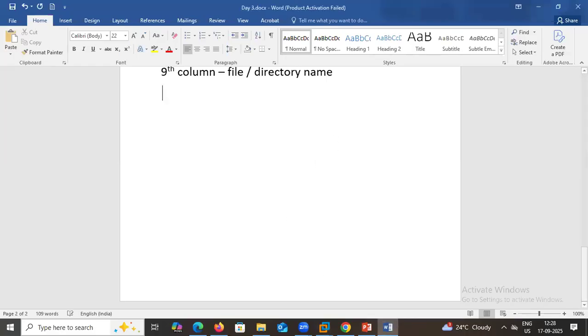So what is an inode? An inode is a unique identification number given to every file and directory created. Whenever you create a file or a directory, the file system automatically assigns a unique identification number for it, which is called the inode number. And the file system recognizes the file by its inode number, not by the name. The name is for your understanding.